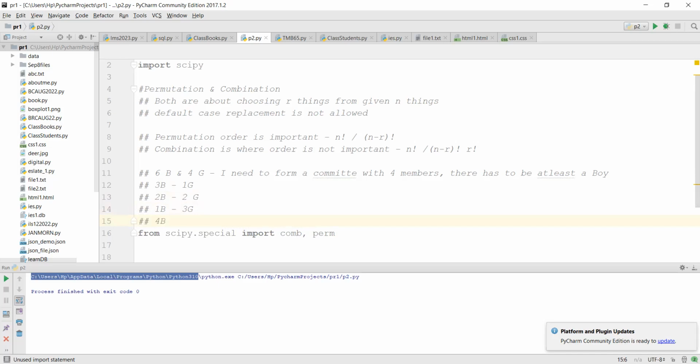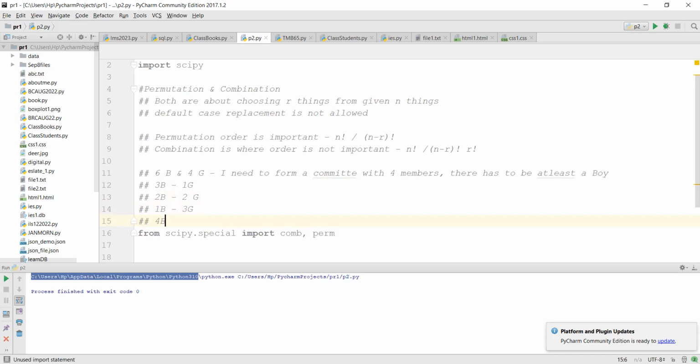All 4 girls is not valid, because we want at least one boy as a member. So these are the possible combinations.